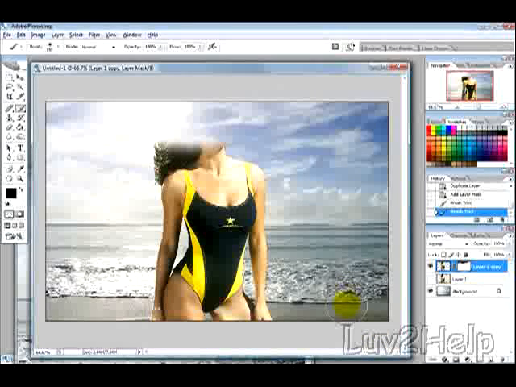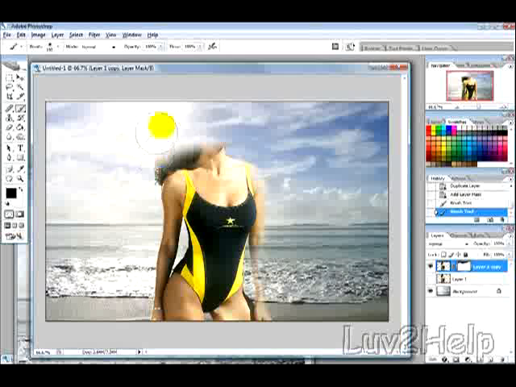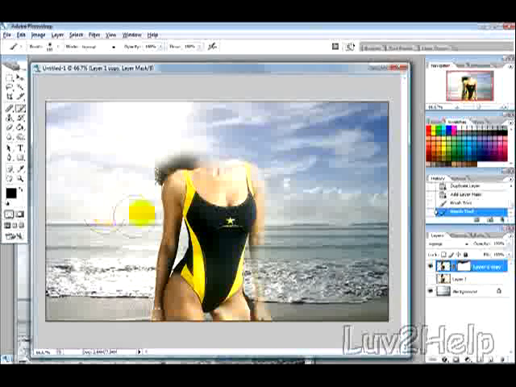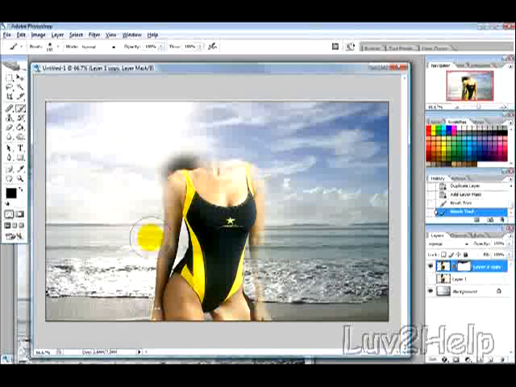And we're just going to remove everything around her, as well as her. You want to leave the swimsuit remaining, and then we'll proceed to the next step. So I'm just going to pause it and erase as much of her and leave the swimsuit.